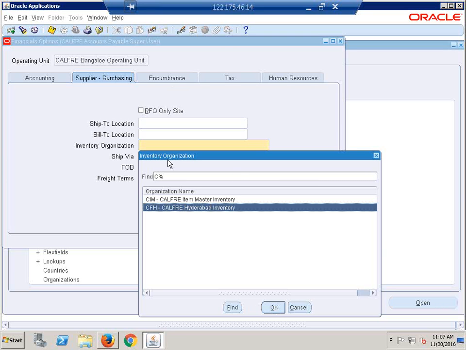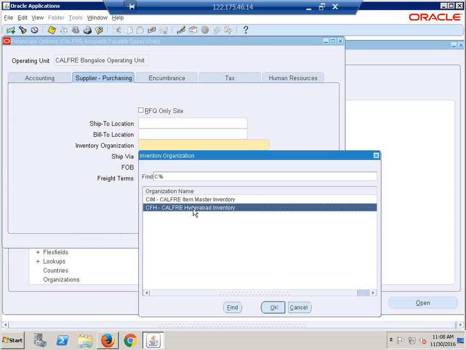Master means, through these financial options for purchasing, payables and assets, right? In purchasing, when you are creating the purchase order, the purchasing also will work OU specific. But if you assign item master, from that OU you can select items which are created in our entire system for all the inventories. But your purchasing should have access to the relevant operating unit's inventory only. If you assign item master, other than your inventory items you will also be able to select all items. That may take you in the wrong process. So always you have to assign the right inventory which is supporting this operating unit.